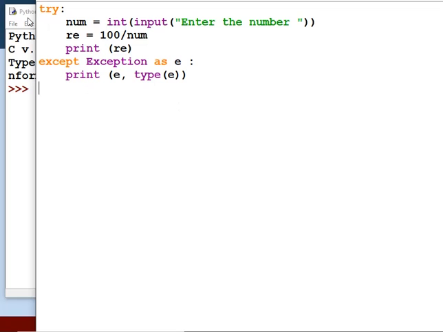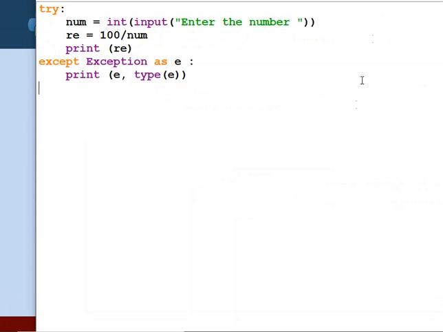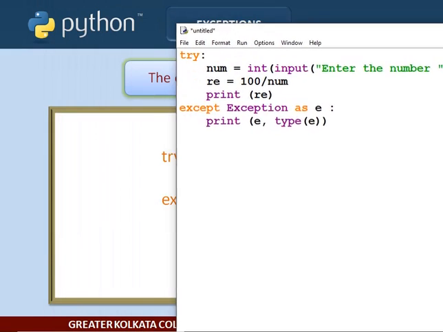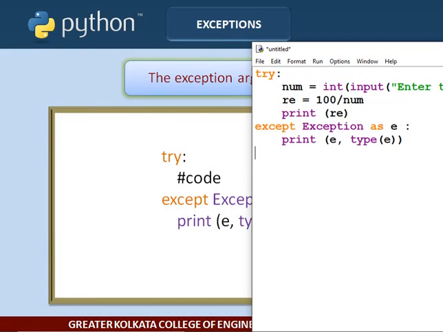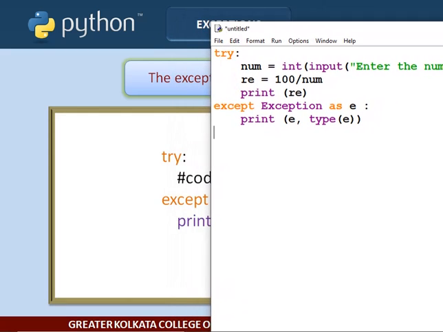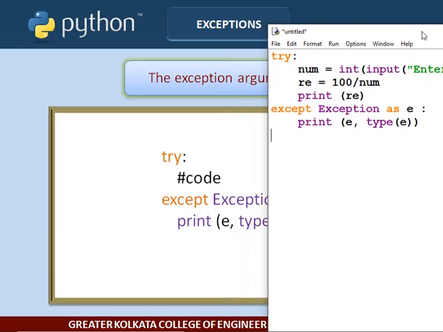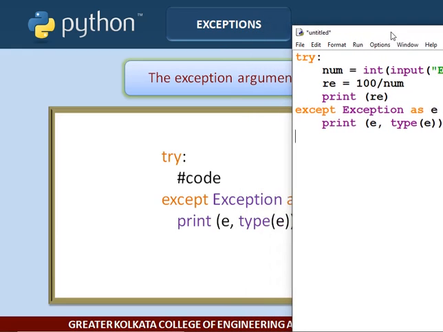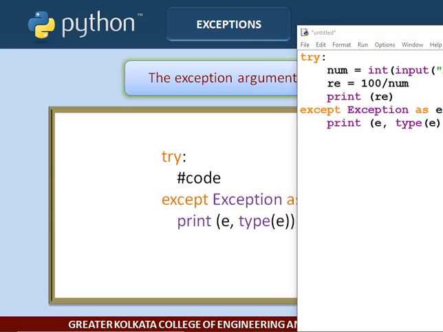I've used the try block. Now just I am comparing with this thing. Now this is my try block. This is the try block. And I have written down the code there.